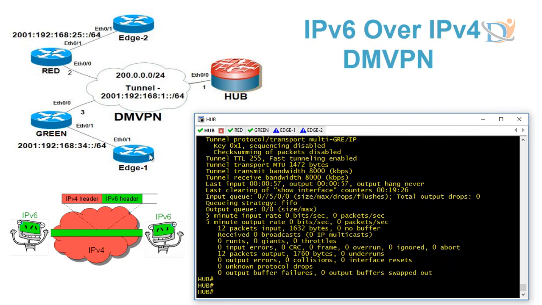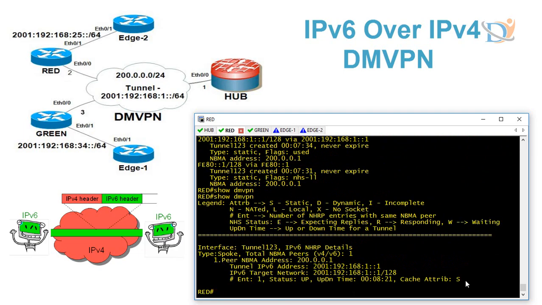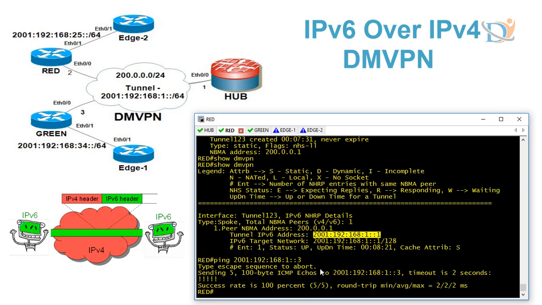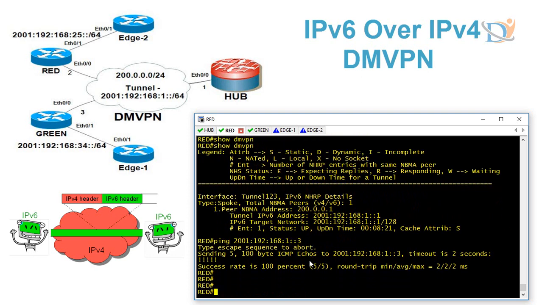Let's initiate traffic between red to green and see that. So currently there is only one tunnel. I'm gonna initiate traffic for 192.168 this device. From red I'm trying 3, and we can see we are able to send the traffic between red to this device.